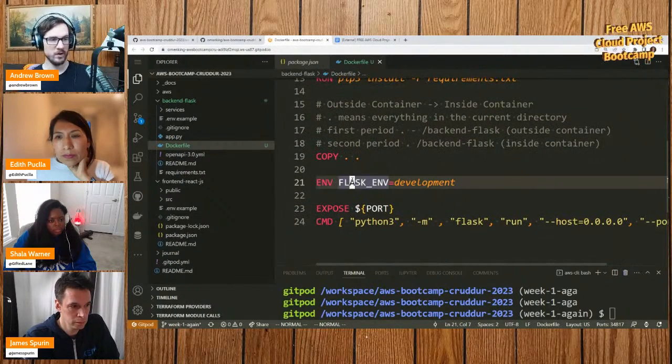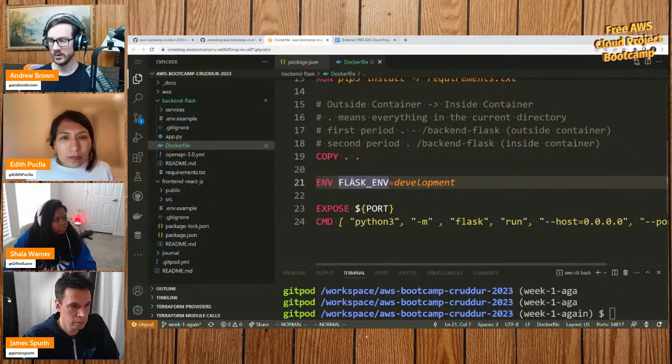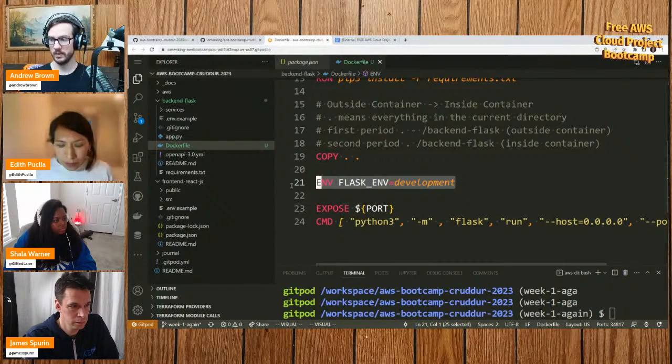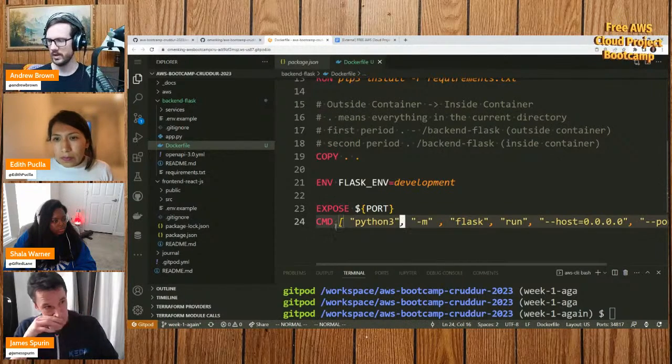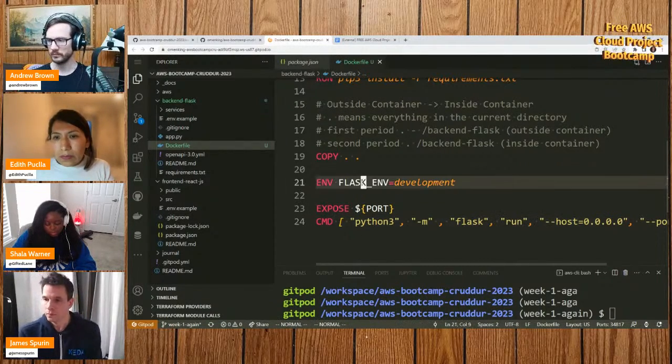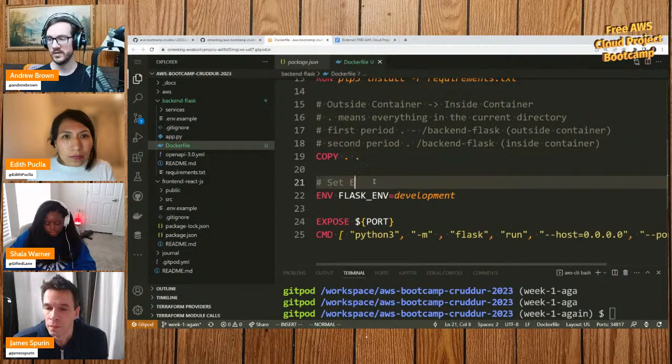Then we have an environment variable. So environment variables are a way for us to configure our application. We learned about environment variables last class. So this will set it for the entire environment. We have this expose thing. We have these curlies with port in it. And then we have this CMD thing. So environment variables is set environment variables.